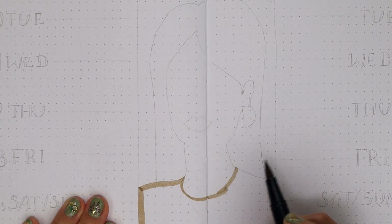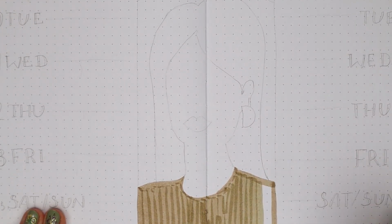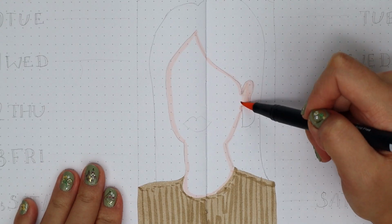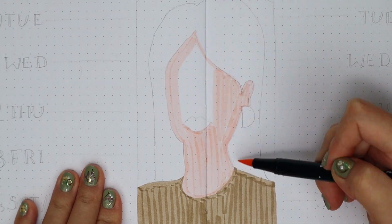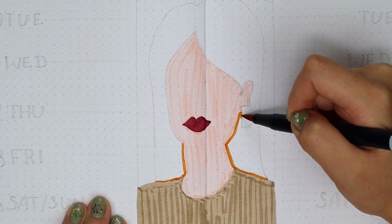I combined the second and third weeks by adding one large portrait in the middle of the pages. I used a beige for the shirt, a pale pink for the skin tone, burgundy for the lipstick, olive green for the background, and a bright orange for the hair.